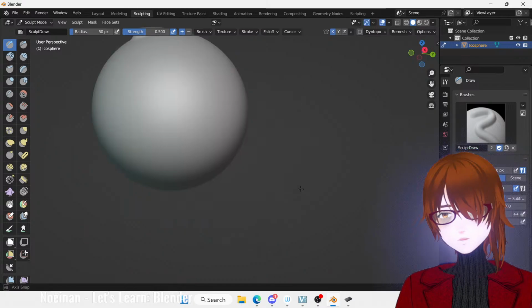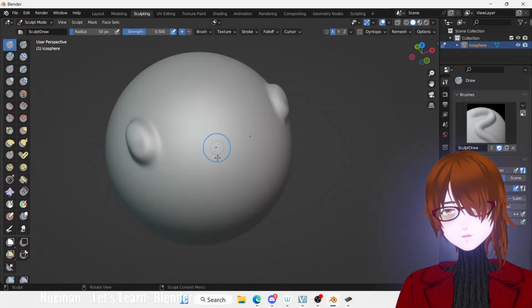Is this just a pure round ball? No. Alright, I made it work. Ooh, okay. That's exciting. And then press the period key again. It's going to hop me over there. And period key.